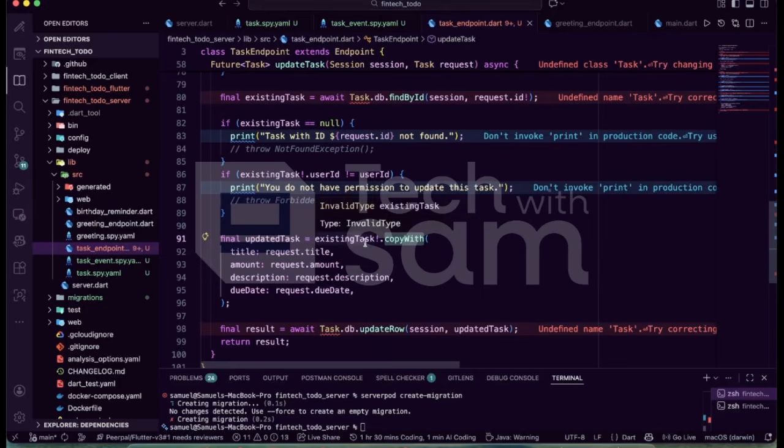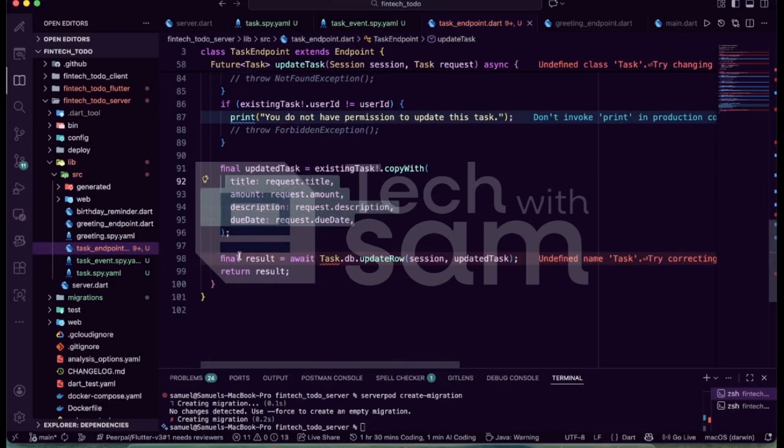So we'll call the existing tags variable that we have created here. We call the copyWith, then we update all the necessary data here. So we pass all the arguments here to update it. Then the next thing is to just create this particular function. So we call the result. So result is just going to call this update row.